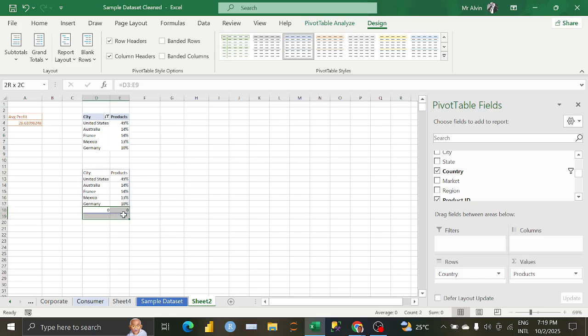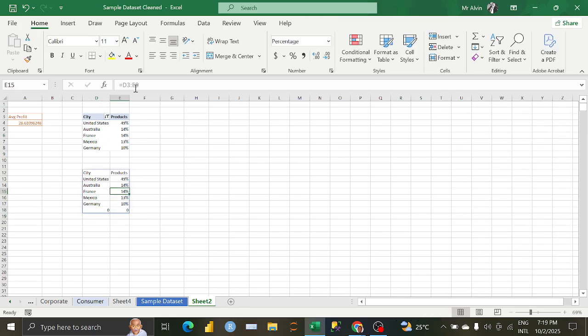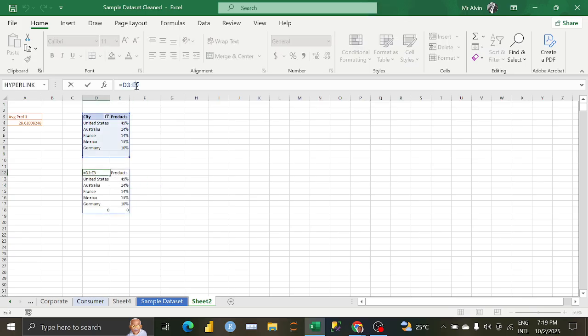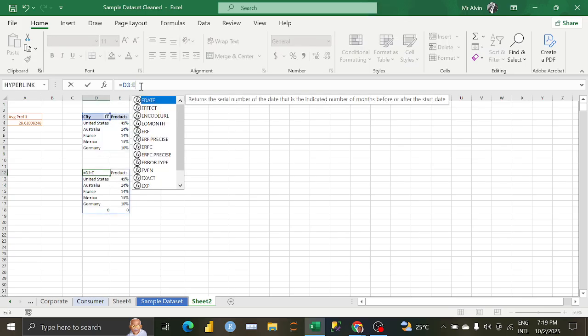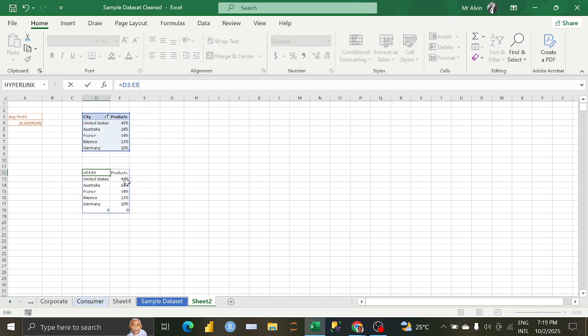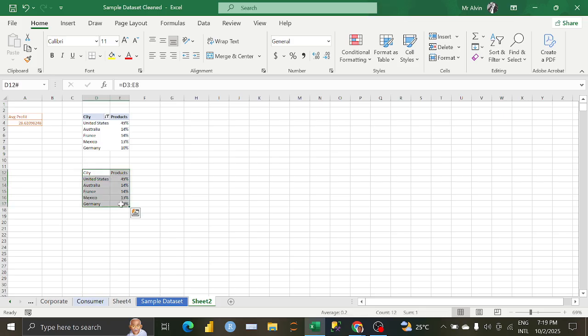Then it will appear as 0. So here I'm just going to come to the formula again, then deselect E9 and instead put E8 like that. I hope we are together up to that point. So that's how you can remove the bottom part.